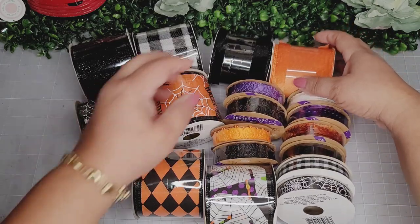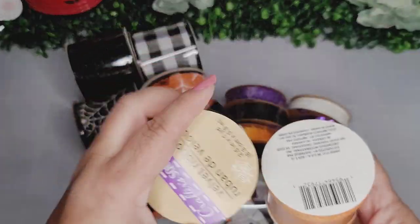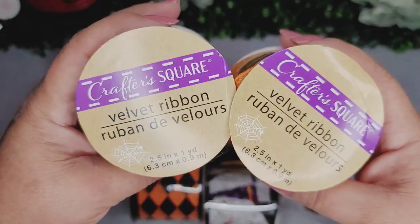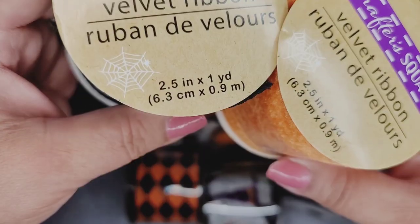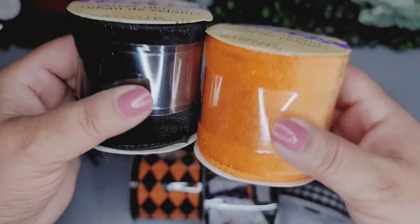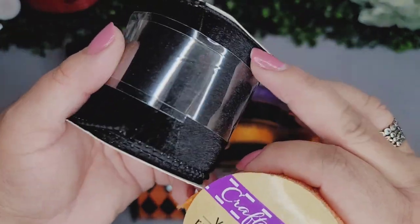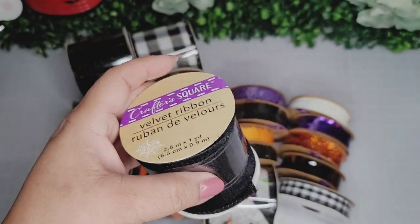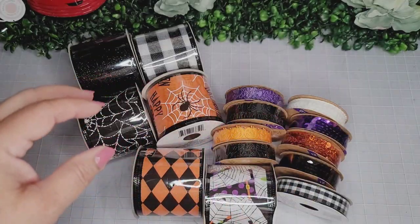Now these two are velvet. They had four different colors, but I only picked up the black and the orange. And these measure 2.5 by 1 yard each. And like I said, these are a velvet, very soft. So like I said, I got one of each on those.